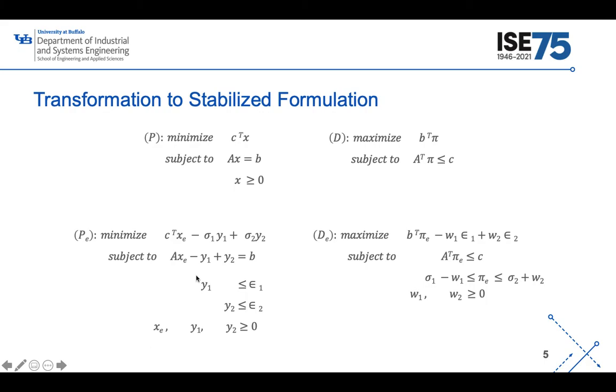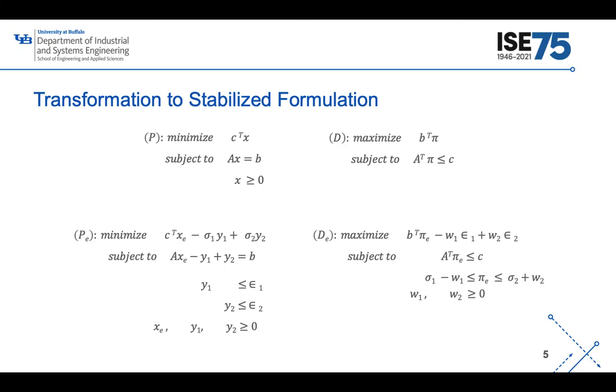To know that we're at an optimal solution, if y1 and y2 are 0 here, then this will be the same as this, right? So when we solve the restricted master problem here and we get that y1 and y2 are 0, then we have our optimal solution. And we know that y1 and y2 are 0 if epsilon 2 equals 0. But also if w1 and w2 equal 0, then we'll also have an optimal solution, because this maximize and this minimize will essentially be the same value. So that's when we know we have an optimal solution.